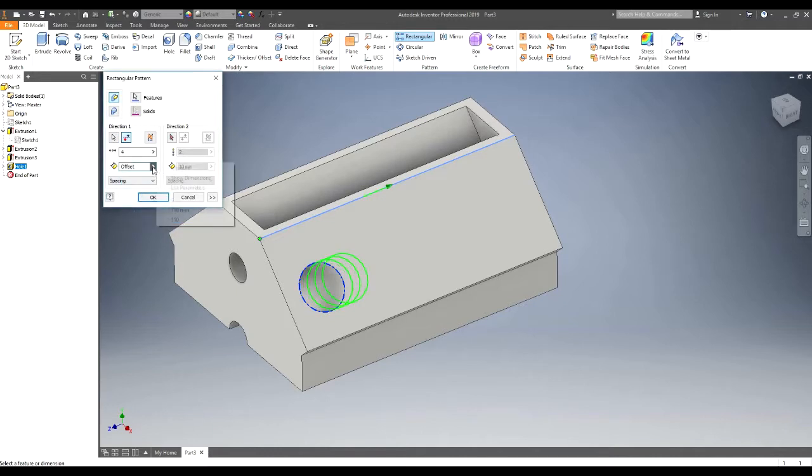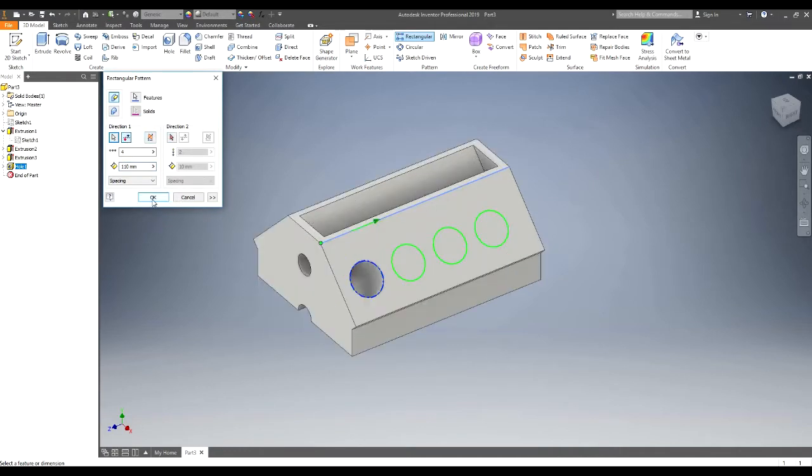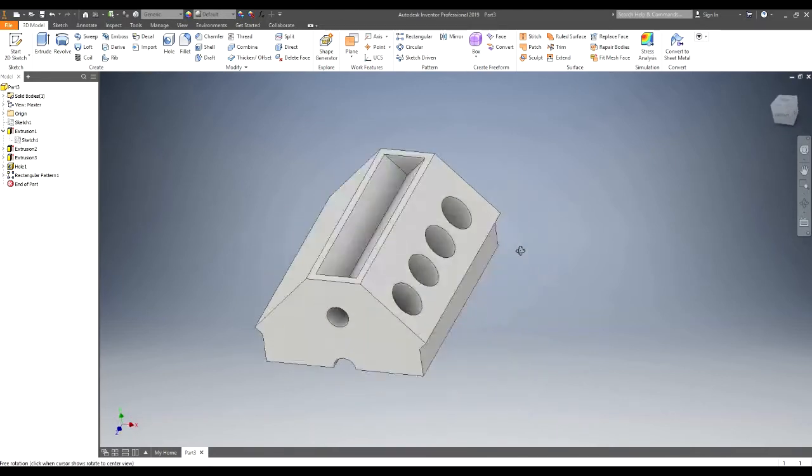No, sorry, it's not the offset, so my spacing is going to be 110. I'm going to flip the direction and click on OK. So that's one side done.